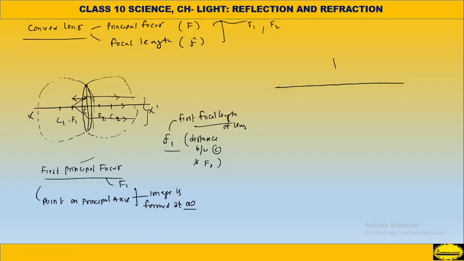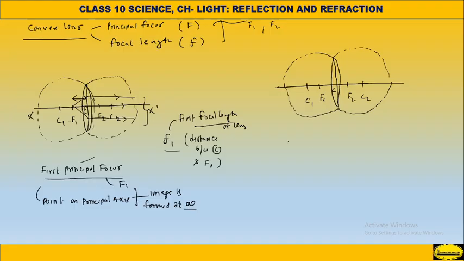Now let us draw another ray diagram. Here I'm making a convex lens having two surfaces, that is, bulging out surfaces. If I extend the part of the sphere, I can easily locate the center of curvature. This is the optical center, this is center of curvature 2. On this side, here will be the other center of curvature. The midway between C and C1 is f1, the principal focus. The midpoint between C and C2 is the second principal focus.